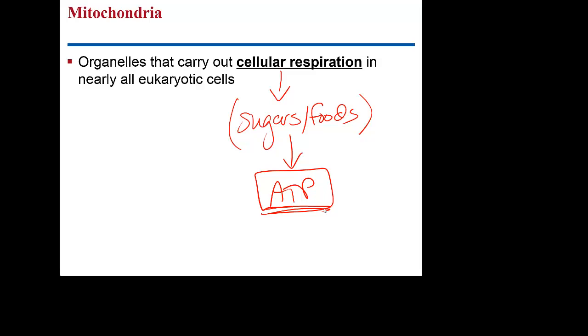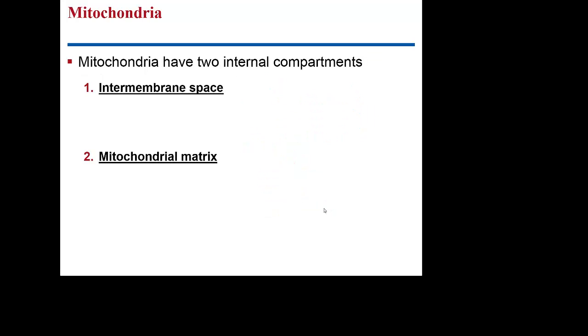Now to do this, it uses mitochondria. Mitochondria are very specialized in their structure and function. They have an intermembrane space, meaning we're going to be dealing with a lot of membrane surface area. This will be important for cell respiration.